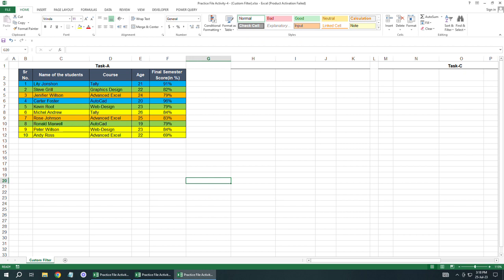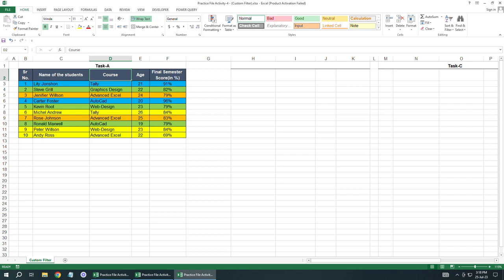We have a data like this, and we can see the rows are colored, the cells are colored, and now we have to filter it according to a specific color.